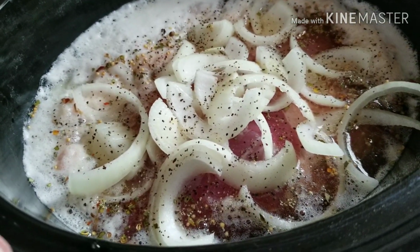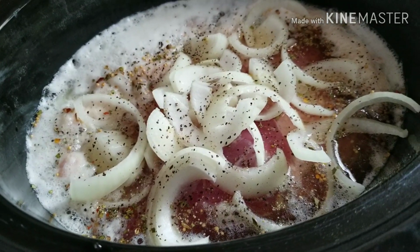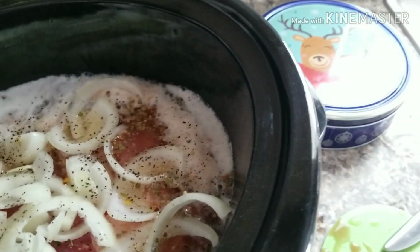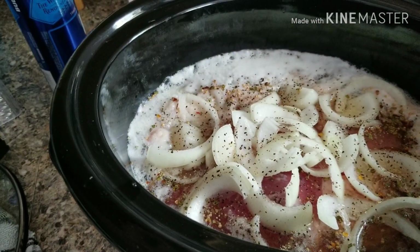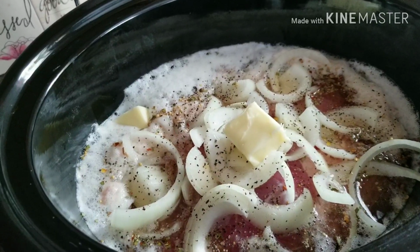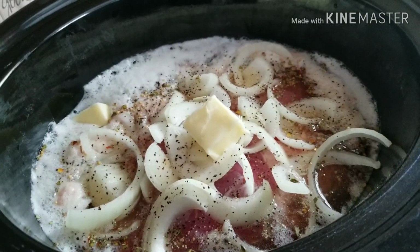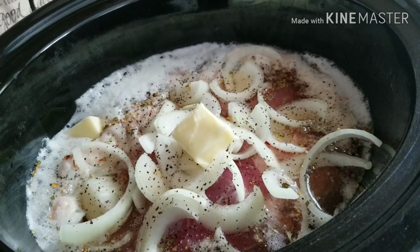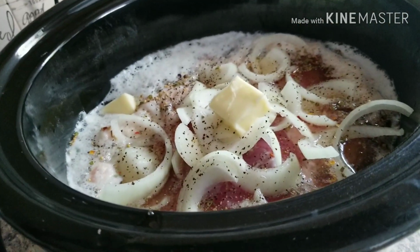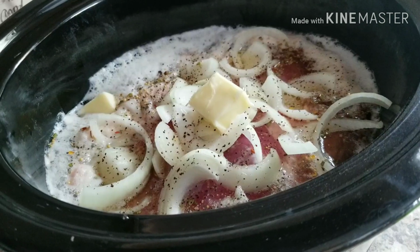And you could add butter. I have a little bit here. I might actually add some. So probably 2 to 3 tablespoons of butter that I just added on. My container went all crazy. So you don't have to add butter, but it does help. It will just give it some better flavor.